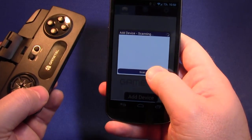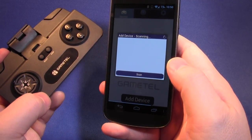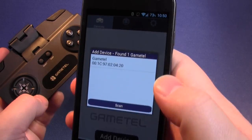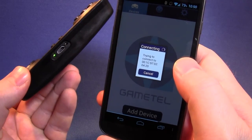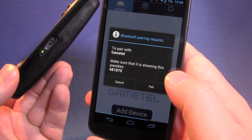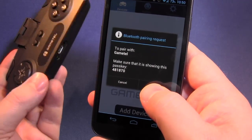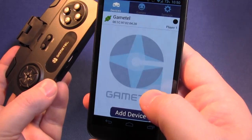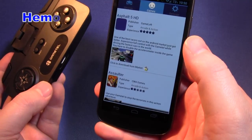Add device. Scanning. Come on. So you've got to assume that's it. There we go. Trying to connect. Where would it be showing that, I wonder? Select input method. Gametel. Downloading games list.